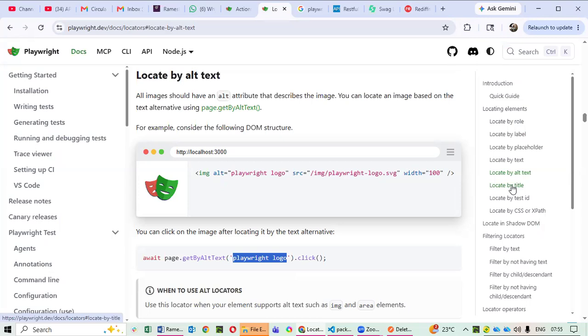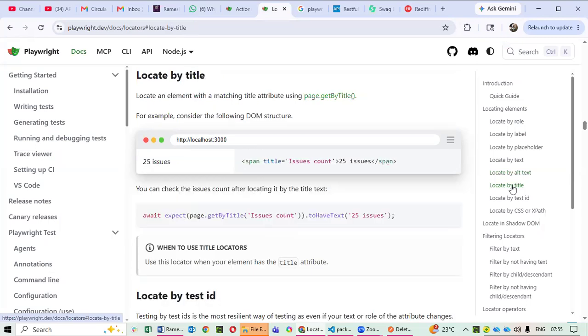And another one, getByTitle. So what is this title? getByTitle, the title attribute. You can identify an element by matching the title attribute. Title tag is there, title attribute is there.